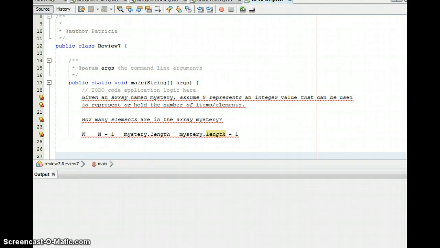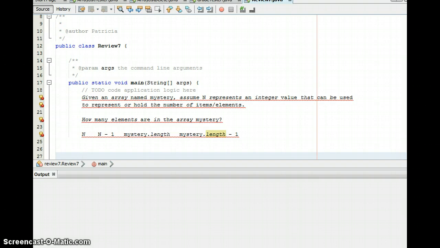I wanted to do a review of arrays and array lists to help you prepare for the Chapter 7 assessment. One of the things you'll see on the AP exam, and one of the things people get caught up in, is the wording of questions having to do with arrays and array lists. So here's a similar type of question that you'll see on the AP exam.